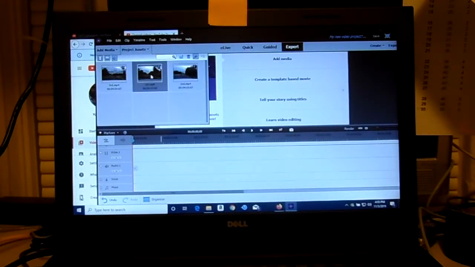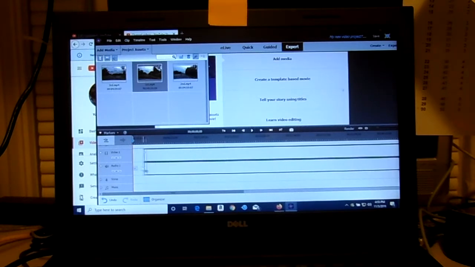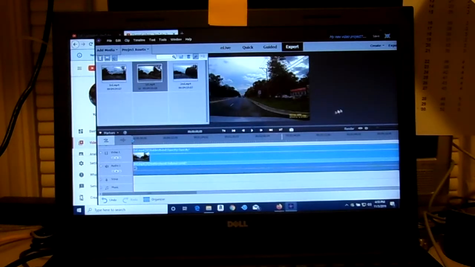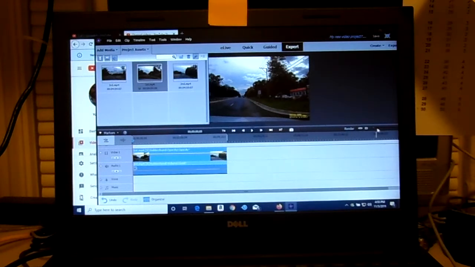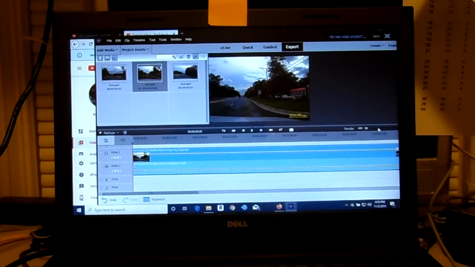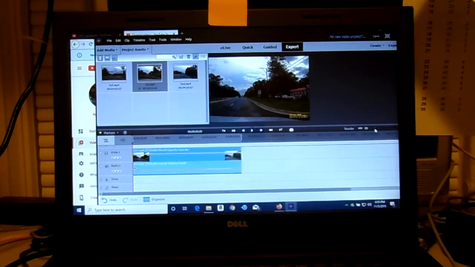Now I can take first and drag it down into my timeline like that. Then I can manage my timeline so that I can fit all 3 videos into this space down here. And I did that by grabbing this little button right here and just making my timeline less, what's the word I'm looking for? Less precise and more easy to fit other things into.